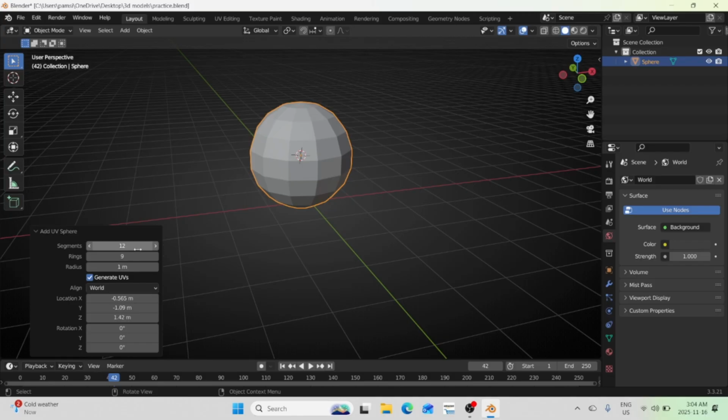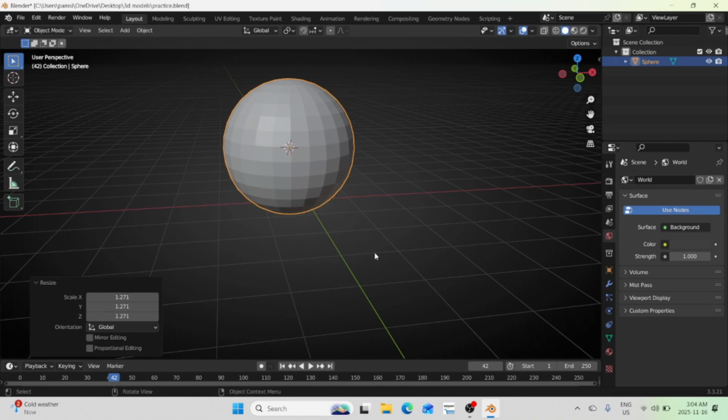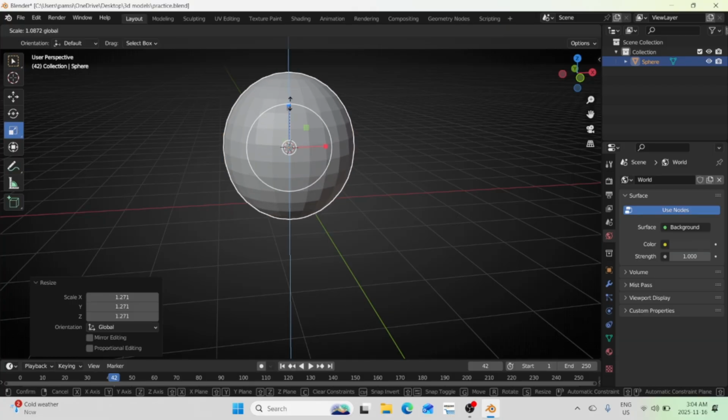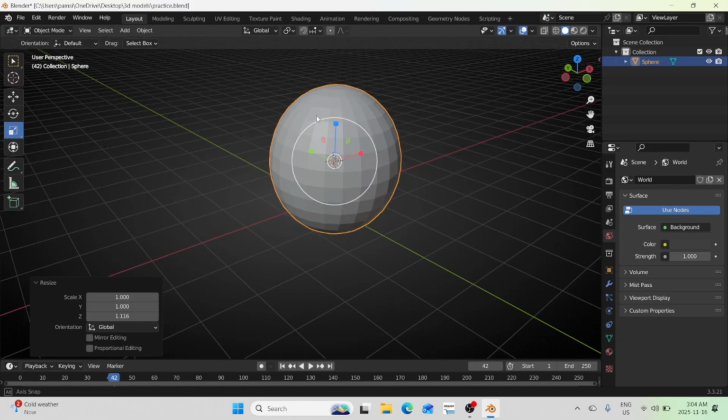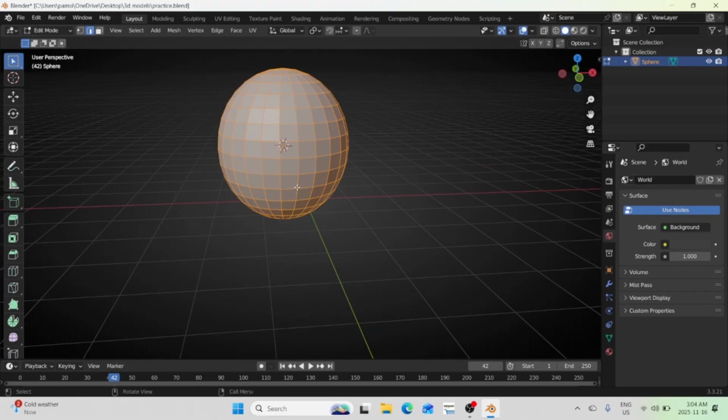You can also edit the UV sphere because there's a pop-up right when you spawn in a shape. And I'm going to increase the segments and the rings. Probably a little bit more. I'll move it to 16. I'll move this to, let's say, 25. Now we have that. I'm going to scale it up a little bit. And now I'm going to also scale it up like this, so it looks a little bit more like a grenade. I'm going to press tab and go to edit mode.